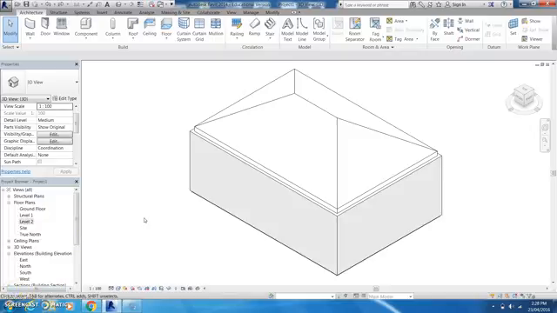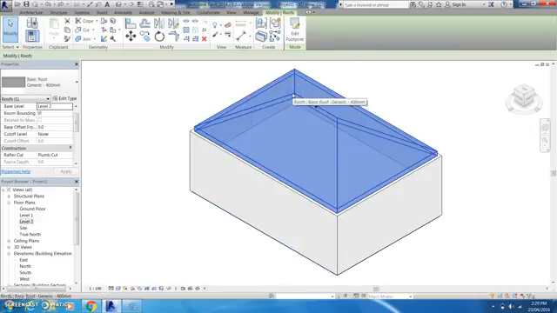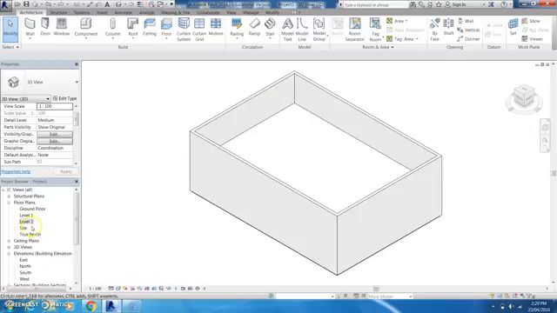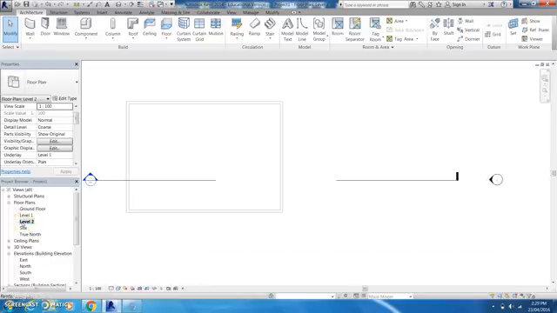So we can see our roof here has actually only come to the center of the wall, the center that we used to draw, that sort of core center. So we're looking to have the roof overhang, obviously, so the water doesn't just dribble down our walls. So what I'm going to do is select that roof, delete it, and make sure that I'm on my level 2 floor plan, and I'm going to look to draw that roof back in.